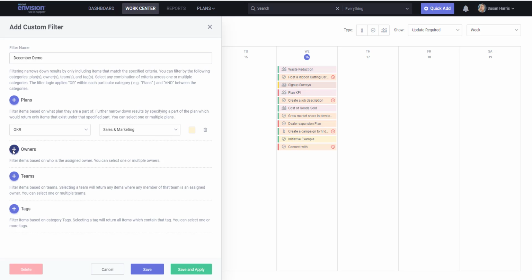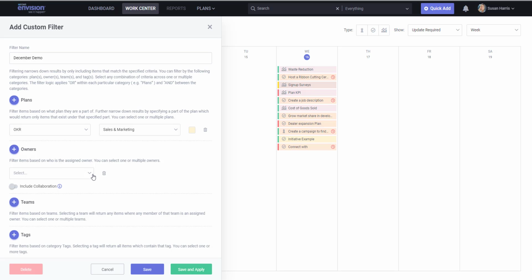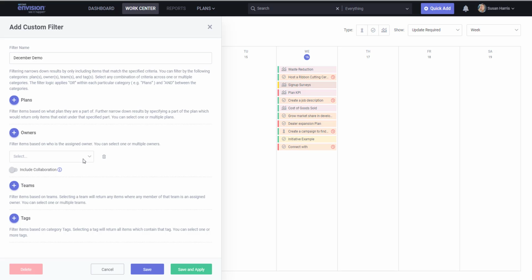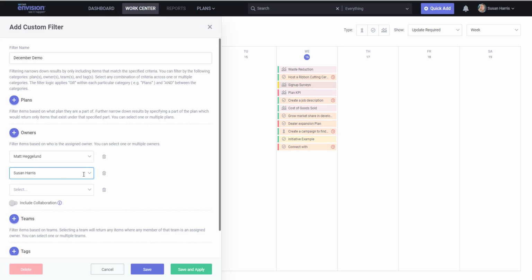So as I go down here, we're going to have owners, so that you can choose who you want to include, or multiple owners. So maybe I want to look at the work of 2 specific people, and I don't really care what plan. I just want to look at the work that Matt owns, work that Susan owns, and I only want work from those 2. So I can just choose those 2, and what it'll do is I don't have to define the plans unless I wanted to specify plans. It's just going to automatically know what plans they have work in and return those plans in the filters for me.